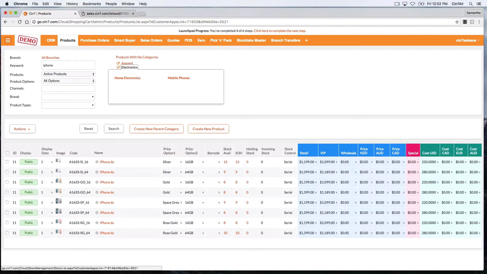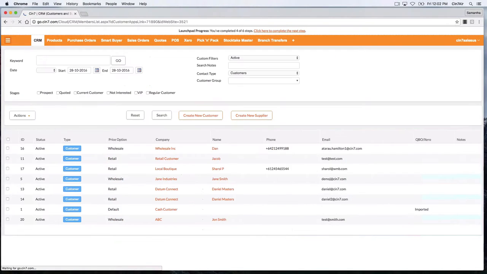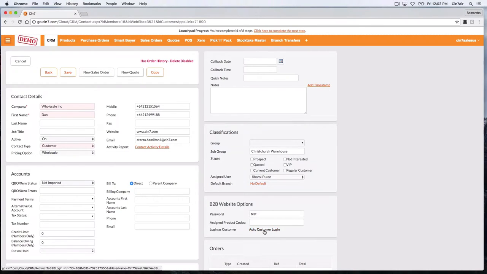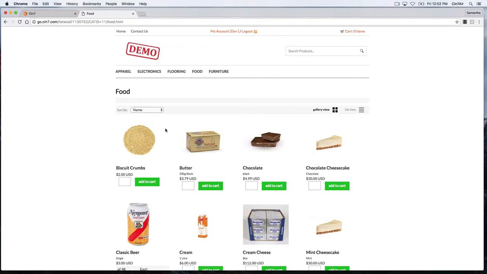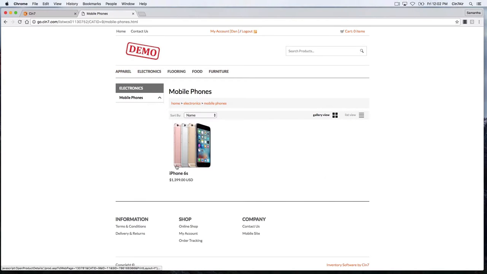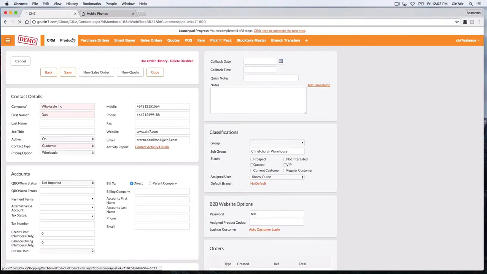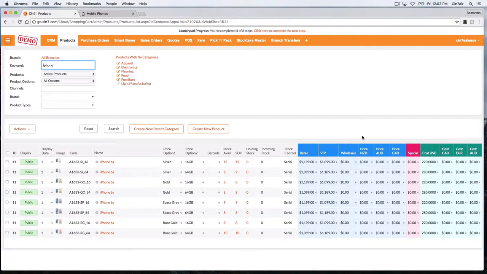So we've set that to show all active products now in the security settings. We'll just go back to this wholesale customer. And if we log in, he'll see everything as before. However, there are additional products, because these products don't have a wholesale price, and therefore, if we look in the mobile phones, you'll see this is $13.99. Because there's no wholesale price, it's going to default back to the retail price. They're obviously not going to purchase it at $0, so it just falls back to retail.